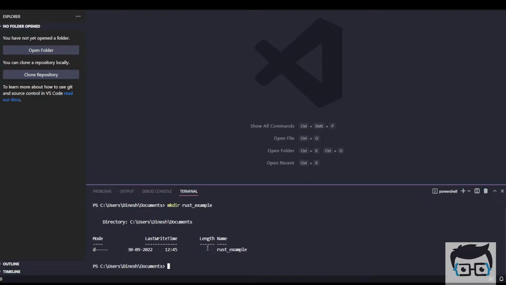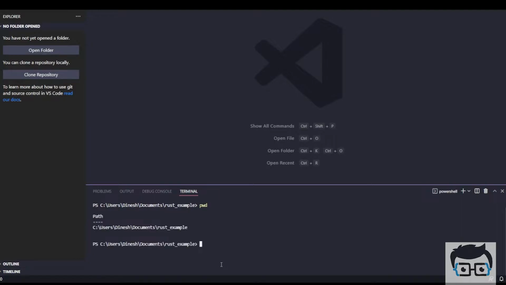So we have created the rust example folder and we are going to move into it. Currently we are in the rust example location.